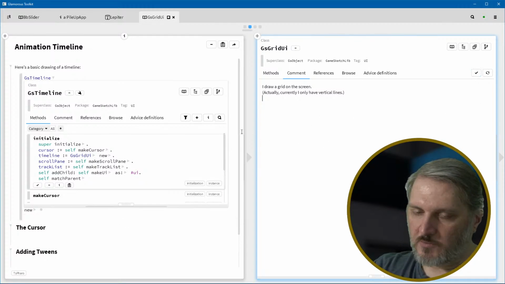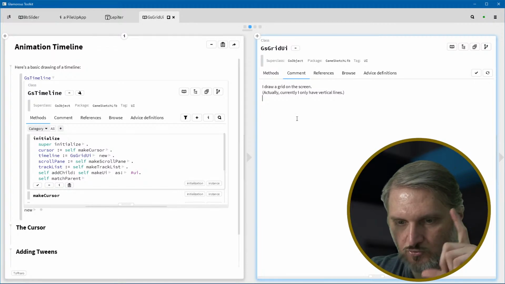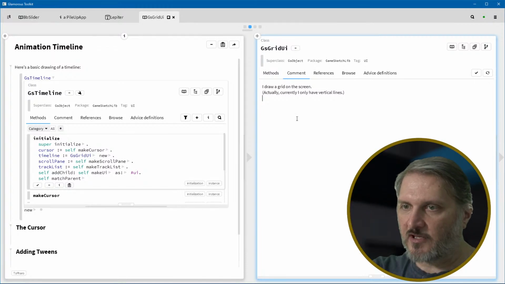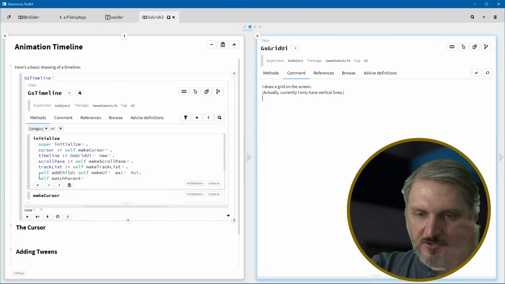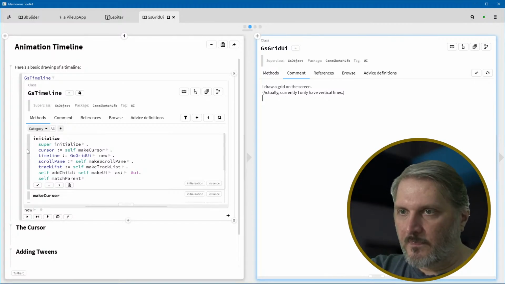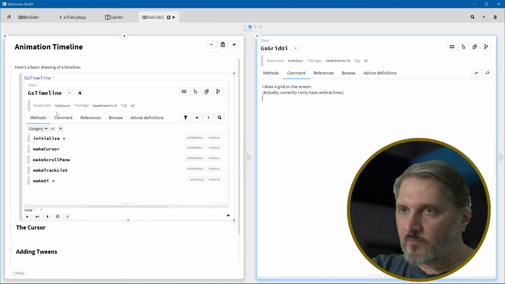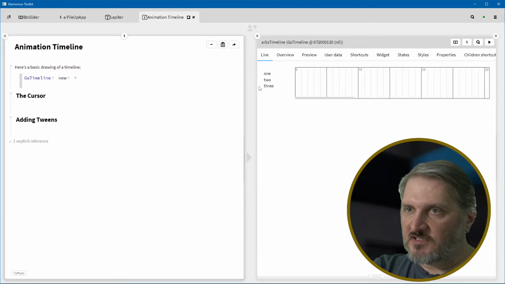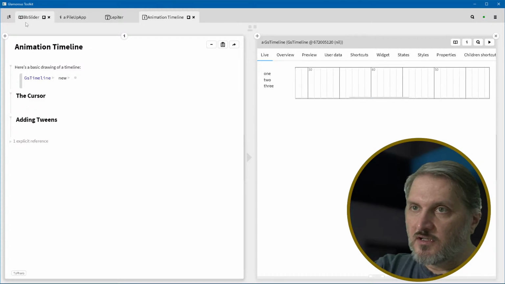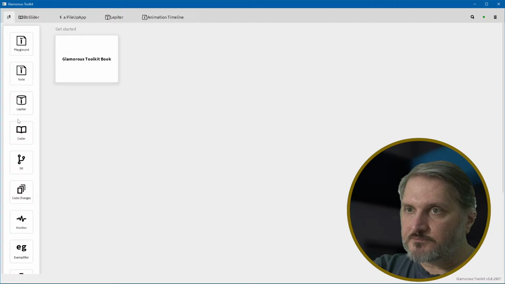But the intent is that it would be an actual piece of graph paper kind of thing, and then you just turn off the horizontal lines. Okay. Alrighty. All right, so now we can say GS timeline new. We get this thing that we had before, and we're going to check this in. And that'll be that.